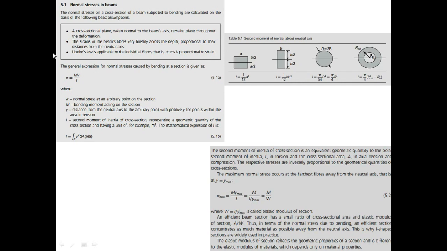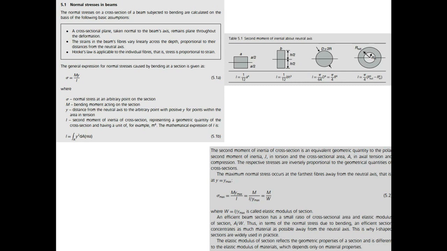And what will be the relation for this normal stress? You can say normal stress or bending stress, the same thing. It will be sigma equals My upon I. You have already derived this, I assume, in your second year solid mechanics one. It is called the bending relationship, also called the engineer's bending relationship. Sigma upon y is equal to M upon I, and then there is another term, which is equal to E upon R. So sigma upon y equals M upon I equals E upon R.